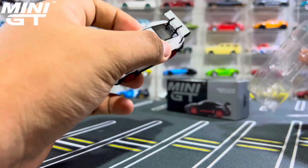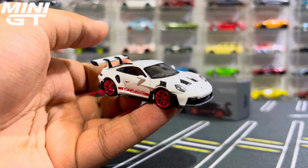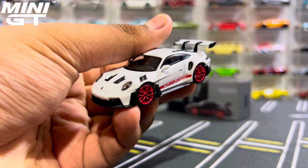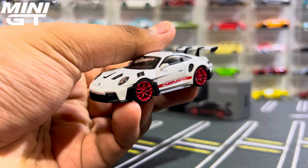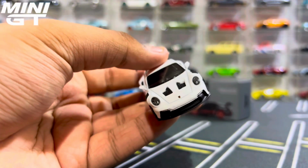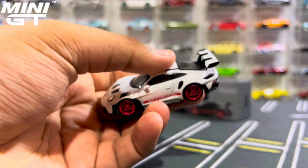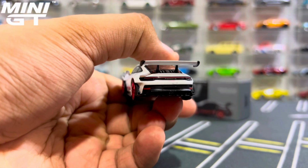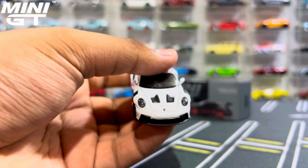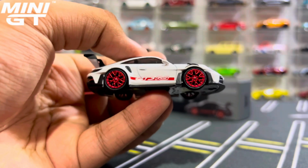The Porsche 911 GT3 RS, which just looks gorgeous. Look at the detail that this car has. It's just wild. You might remember I did a review on the 911 GT3, which was in blue. I did that review maybe a year ago, if I'm not mistaken. And that was great, but this is just epic. Just look at the detail, the massive wing at the back, the wider fenders of the car, the race-ish look on the car. Damn, that's nice.